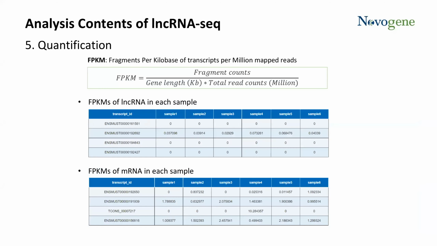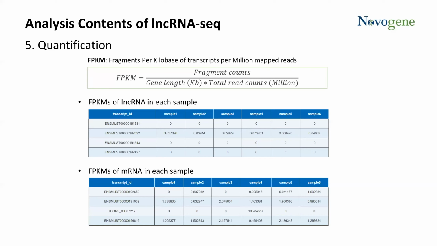The next step is quantification of the long non-coding RNAs present. For this, we determine the read counts. The read counts can be affected by many reasons, such as how many reads are sequenced for each sample, and other factors such as the gene length, as a longer gene will lead to more reads. So we compare the data between genes in each sample across the sample.